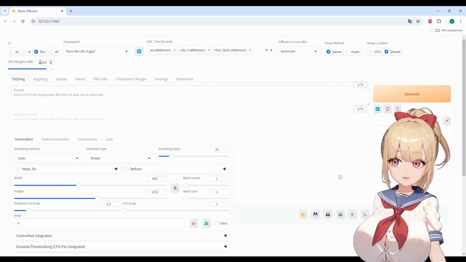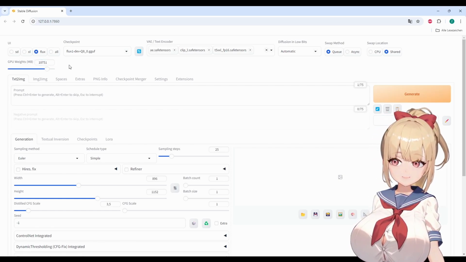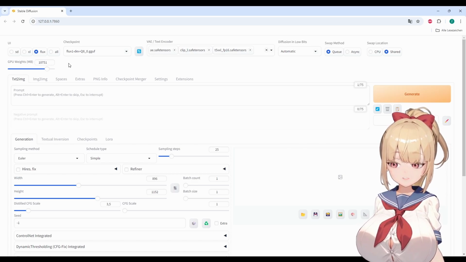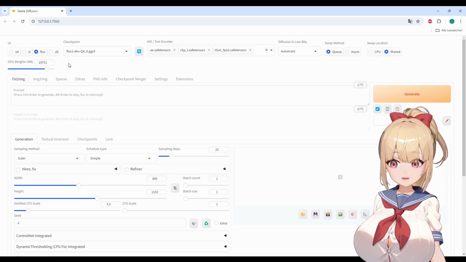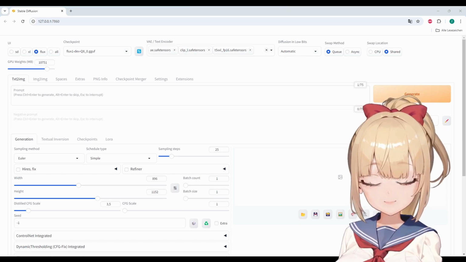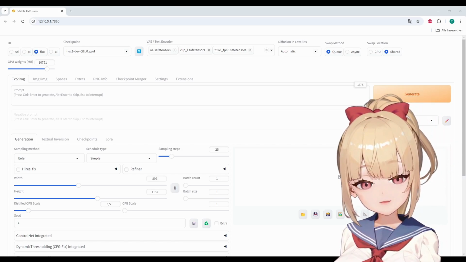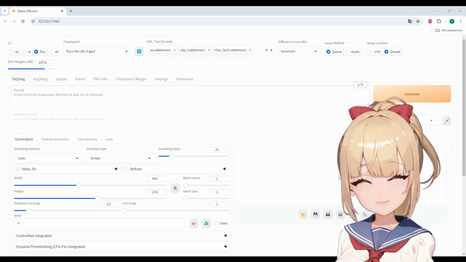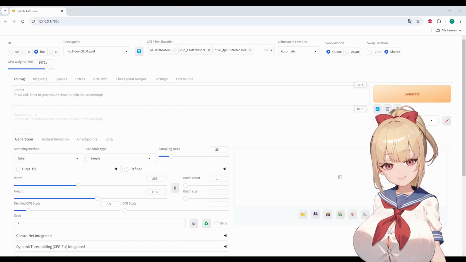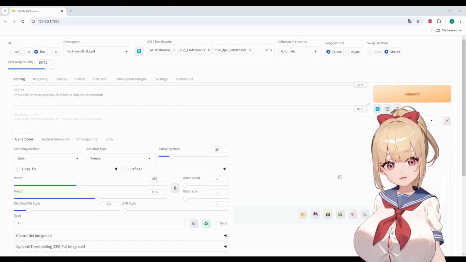GPU weight can be set to 10751 for a 12 GB card. If you have more VRAM, I think you can set this higher. The reason we use this specific number is that it leaves 1536 megabytes of video memory for inference matrix computing. And before you ask, no, I don't have any clue what this means because matrix mathematics are for wizards. But it made me sound smart, so yeah, I'll take that. On a more serious note, I heard it's a good ballpark number for the extra computing on the GPU.